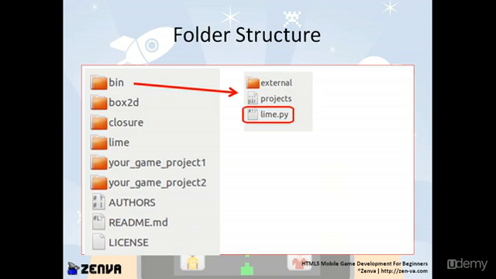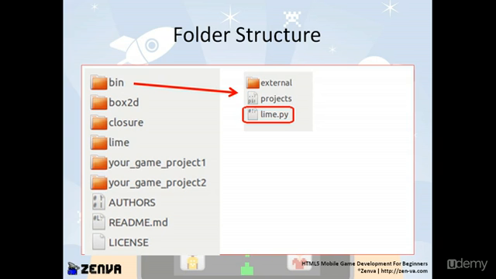Now the folder structure is like this. You'll download and install LimeJS, and then inside of that folder you're going to have a bin folder. Inside of that bin folder there is a lime.py file, which is the file that you actually run to create new projects, to update your projects when you add new files into it, and so forth, and to compile your project once you're finished, so that you get a reduced, minified version of your files that's a lot more efficient. Then there's a folder, box2d.